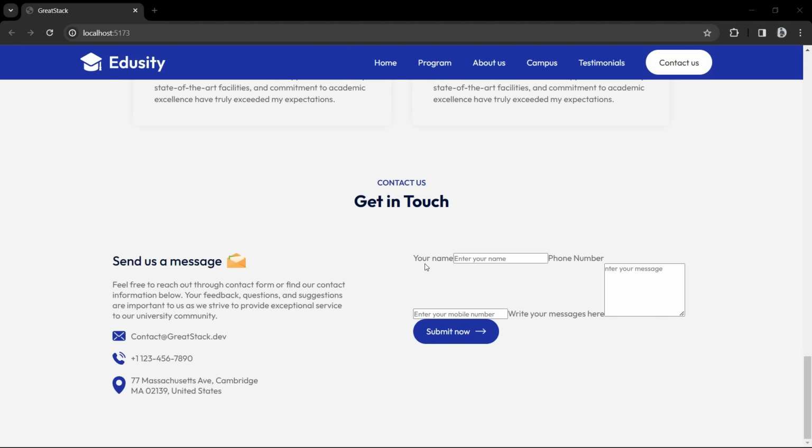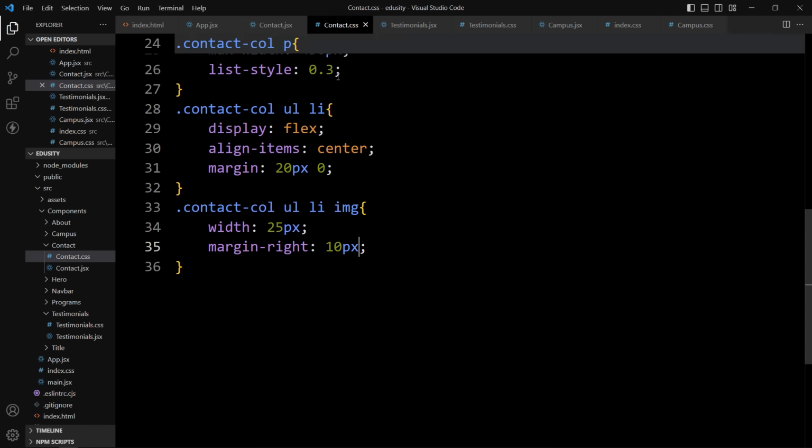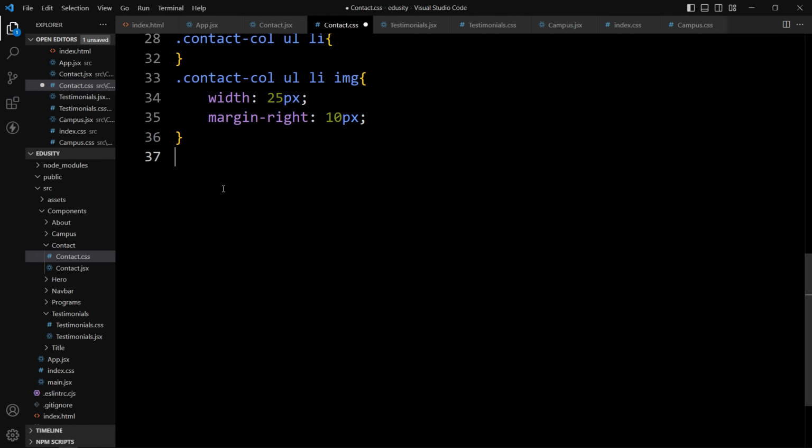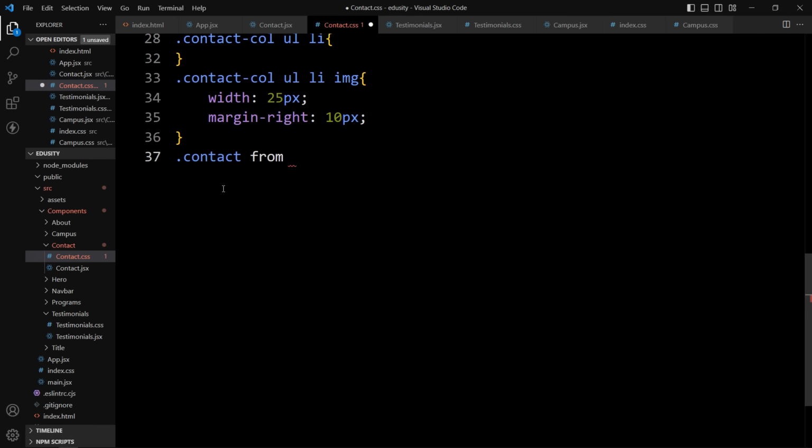So let's come back, and here we have the form tag. So open this CSS file. Here we will add .contact form, and in this form we have the input fields. So write input. It is form like this.